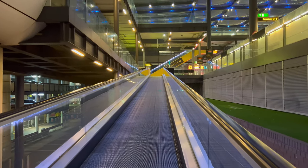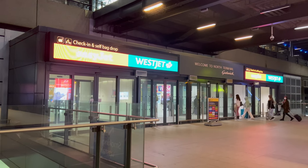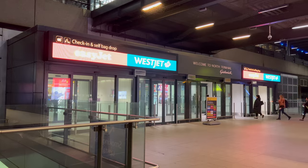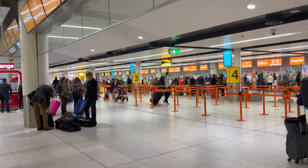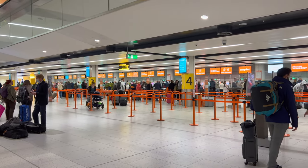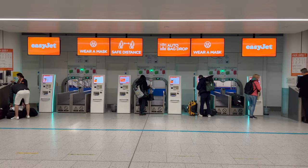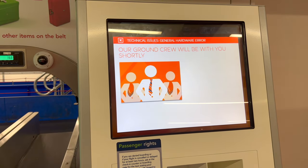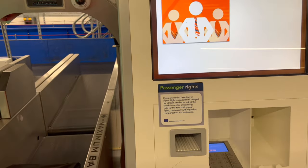From the moment I stepped out of the Uber, it was pretty clear that mayhem was not breaking out just yet. EasyJet has a huge operation out of Gatwick, with over 200 departing flights per day this summer. Everything was meant to be automated and the queues for check-in were just about 10 minutes long when I arrived just before 6am. Note: you can't actually check in on your own more than 3 hours in advance — I was there 3 hours and 5 minutes prior to departure and had to have an agent sort out my kiosk.